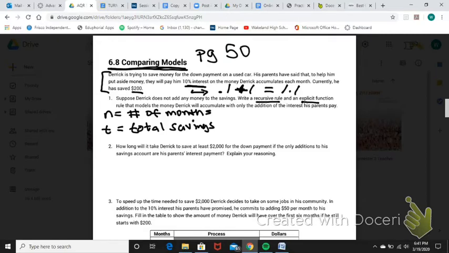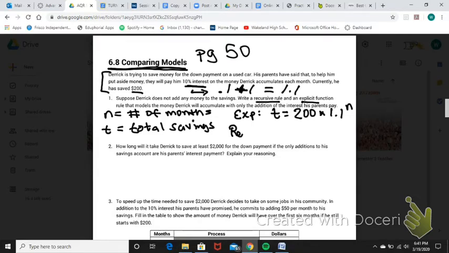To get to the actual functions, we're going to start with the explicit rule. That's probably the one that we kind of like more than the recursive rule. So T is going to be on the outside because we need to figure out what his total savings are. The way we're going to write our explicit is going to be 200. I'm actually going to put an X to represent multiplies. 1.1, a lot of dots in there, don't want to get confused. And then this N is going to go up here as an exponent with that interest that we have. So we have T equals 200 times 1.1 to the N.